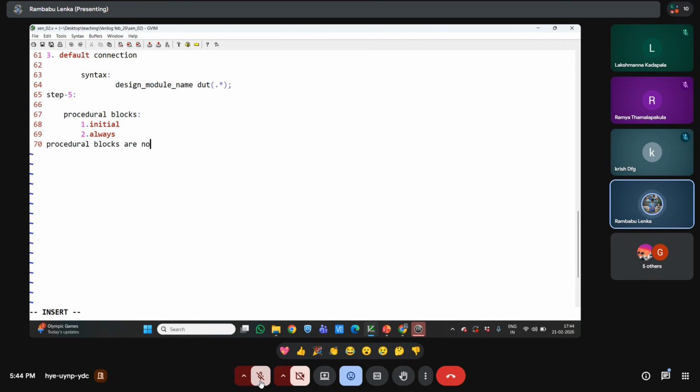Procedural blocks are nothing but the area where we write the code for the behavior of the circuits. Today I will explain only the initial block.